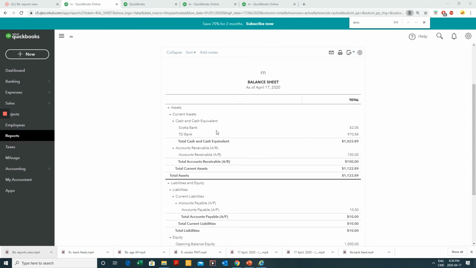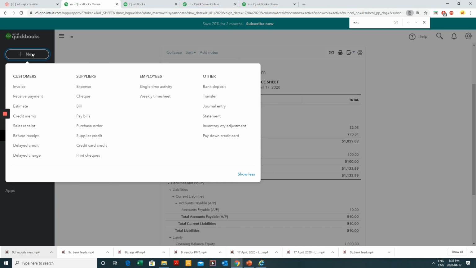So throughout the different steps, I've been showing you how to do things from either the customer center or vendor center. But there's a lot of things you can do, like creating an invoice or creating a bill or receiving a payment from this area right up here. So if we click the plus new sign, we get a lot of the options like we see here.